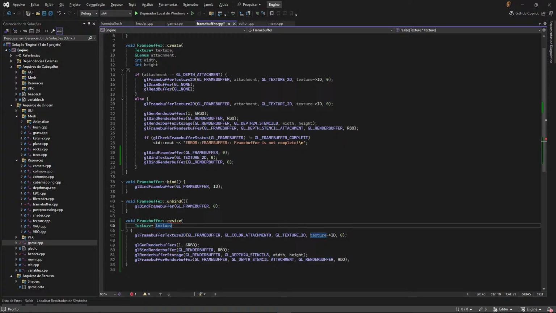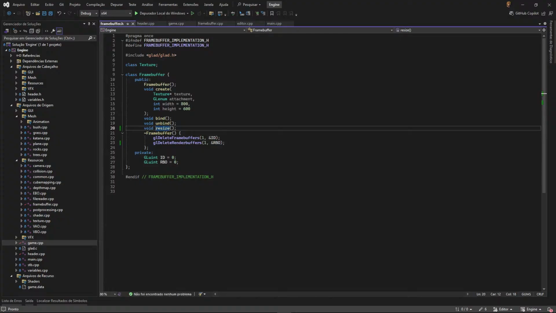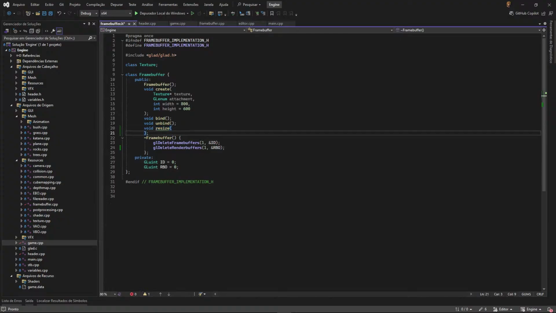I think we don't need the attachment right now here to assign it, because we only need this one. I don't think we're gonna resize the frame buffer again for a specific reason. So that's it. Place it here. Texture. Okay.